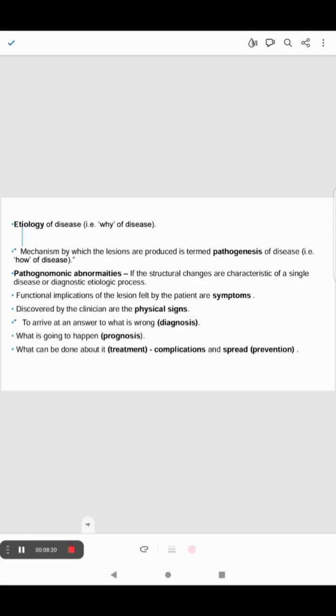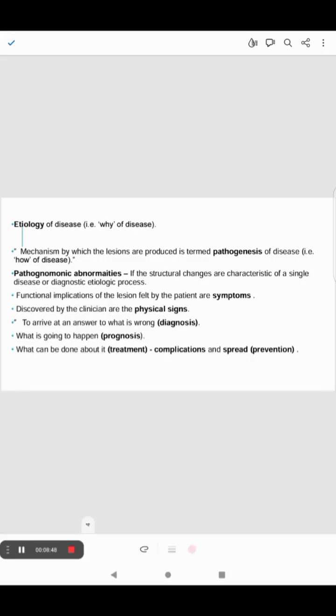One more terminology is complication. What is a complication in a disease? A complication is a negative outcome coming out of a disease, if a disease is not going in a good way. For example, some ulcer is there in the intestine, and because of that the ulcer has ruptured. It is perforated and bleeding is happening. That is a complication. This is a negative outcome of the disease. So that is what we call a complication.